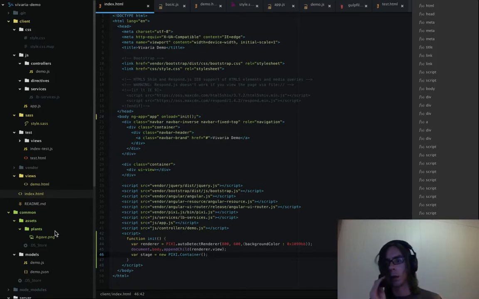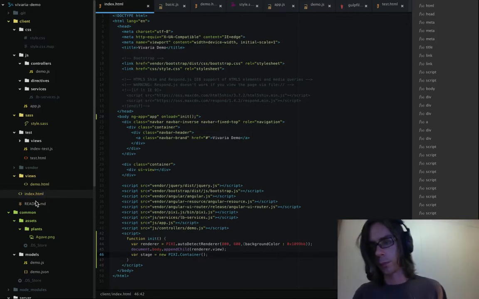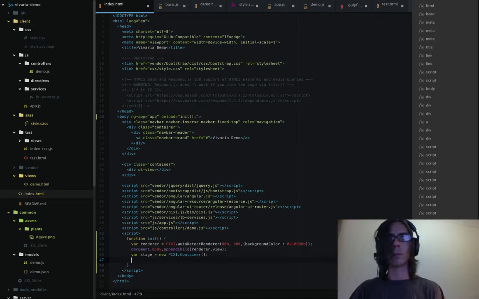So let's create our first agave texture. We're creating a new texture. We're just going to test this. So where are we calling from? Where is this going to be run from?